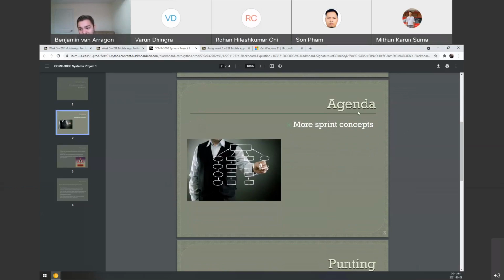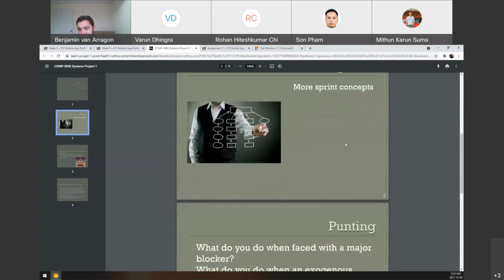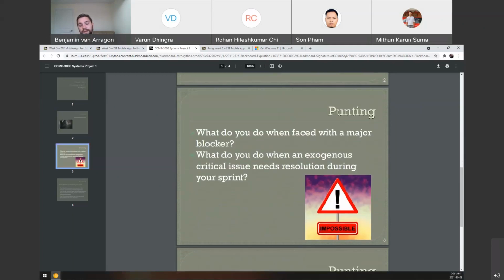So having an agenda is something that can be really helpful for your actual planning, making like a daily schedule or agenda for when you want things to be due, if you don't find that the Trello board is good enough. And then the other thing I wanted to talk about is punting. So punting, you may know the word from like football or something when you punt the ball. If you think about it, you can remember it that way.